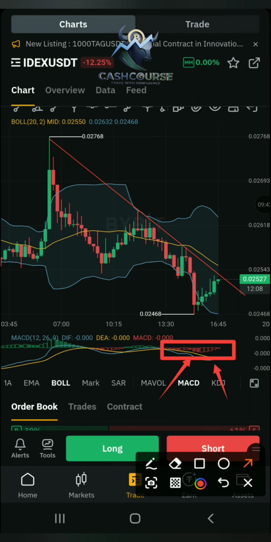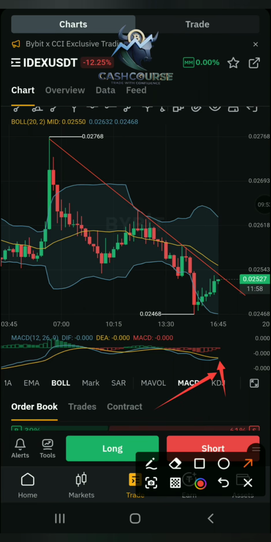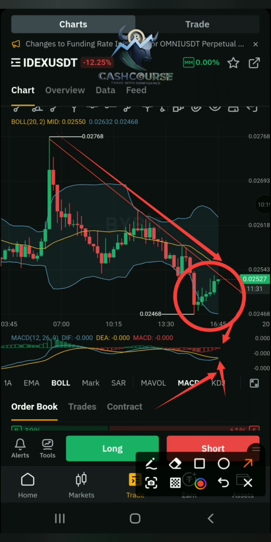And you're going to see that the MACD line wants to cross over the signal line. Upon crossing over the signal line, a green histogram is going to start forming over here. When the green histogram starts forming, it means that the bulls will be in control for a while. But since the overall time frame on the 4 hours has shown us that the market is bearish, and we saw a previous bearish move on the chart, we are just going to patiently wait.